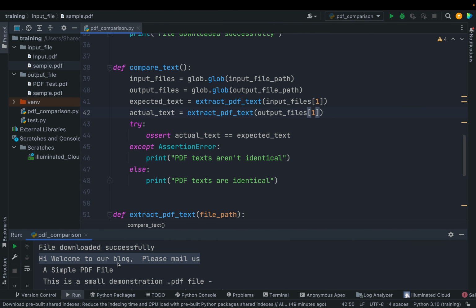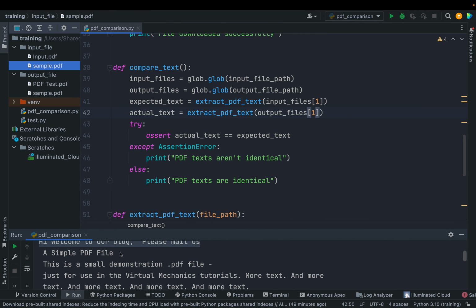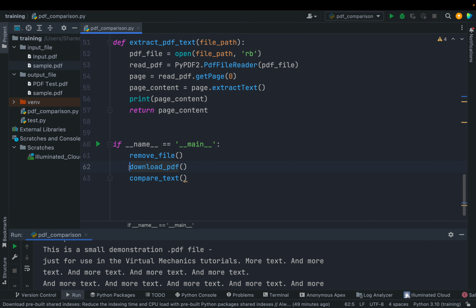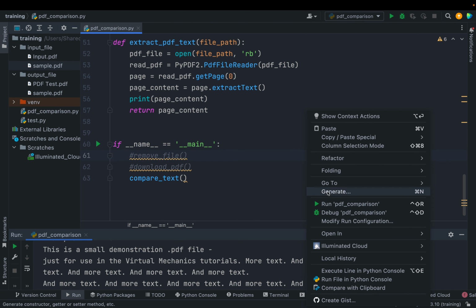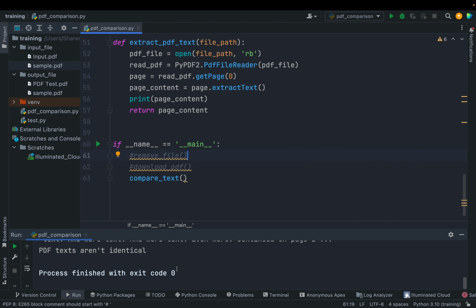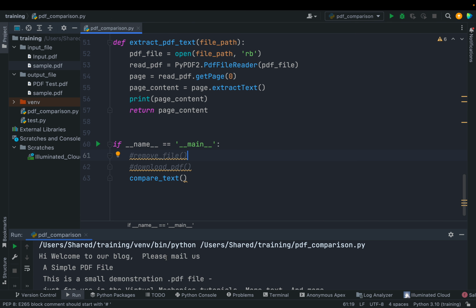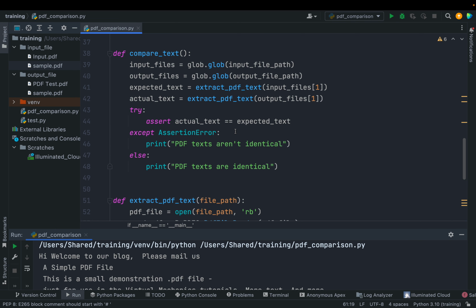okay. For this, just for test purposes, we can simply remove this part and just call the compare text function only. Okay, PDF texts are not identical. Why does it show the PDF text identical, or we can say expected text.